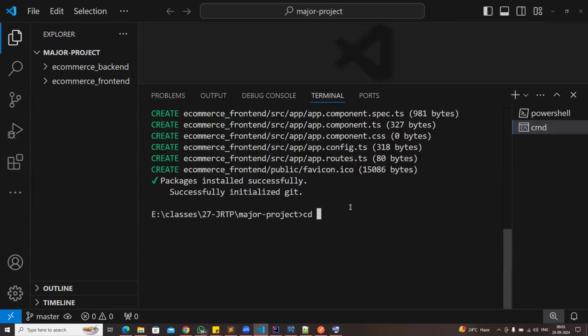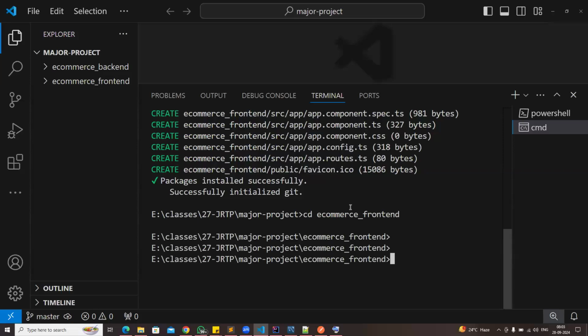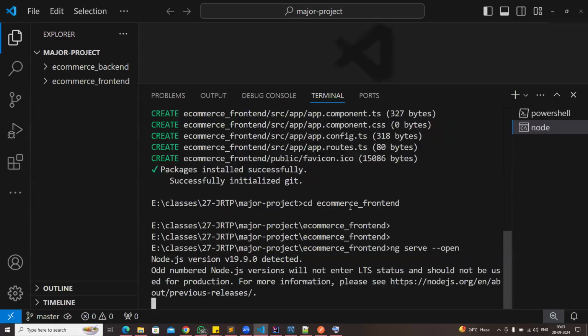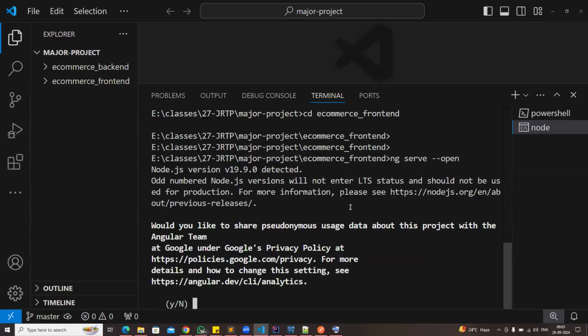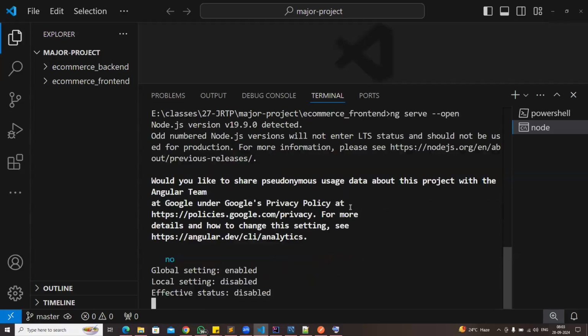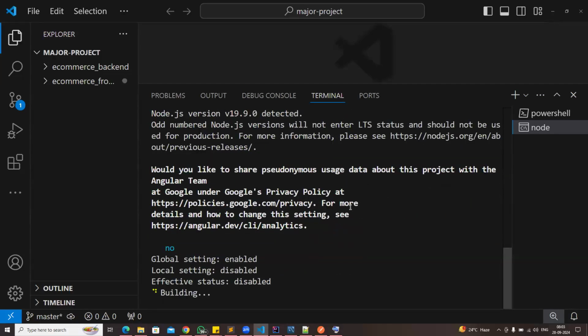To run the application, go into that Angular project, cd space project directory. I'm in the project directory. What is the command to run? ng serve --open. This command I am using to run our Angular application.